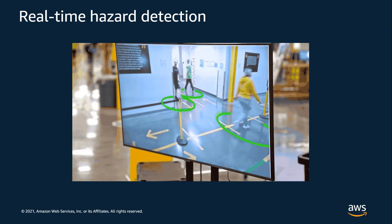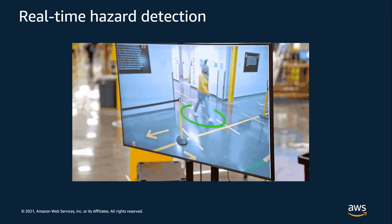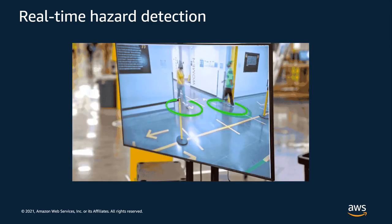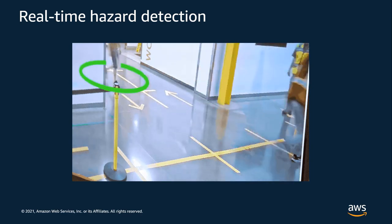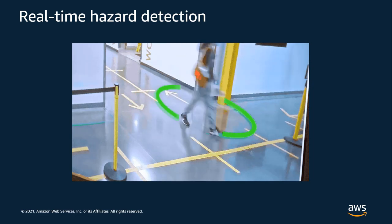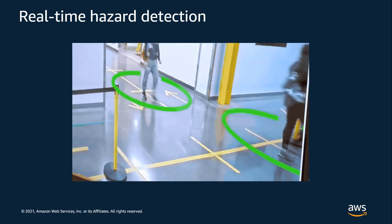Here's an application called Distance Assistance that was built by Amazon Robotics and deployed across multiple fulfillment centers, which basically helps associates in the fulfillment center detect if an area of the fulfillment center is getting too cramped, and social distance guidelines are such that social distance is hard to maintain. It can help managers to understand how many times people get into situations where they may not be able to maintain the distance, so that they can take proactive action and make changes to layout and how they are having people flow through the fulfillment center as they perform their daily activities.